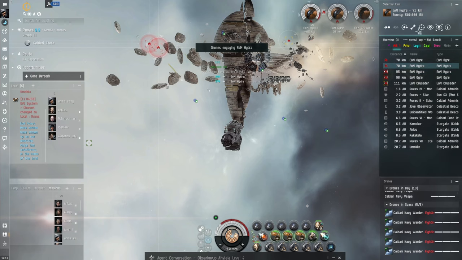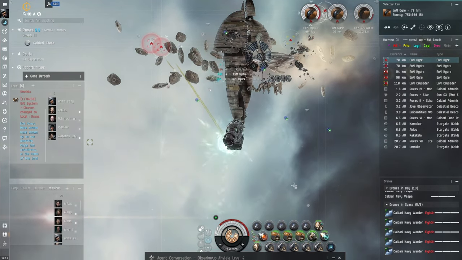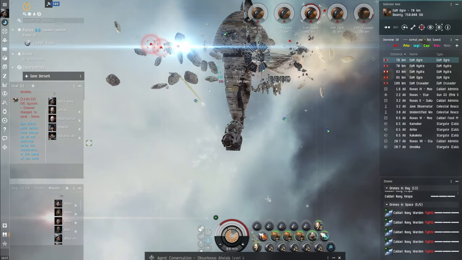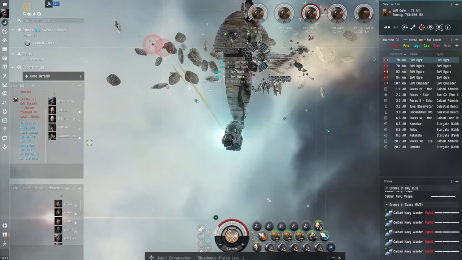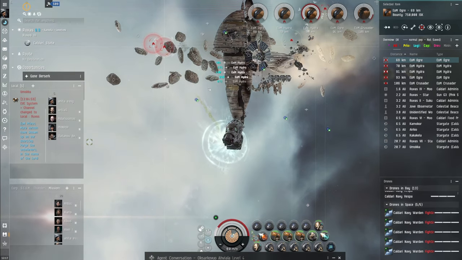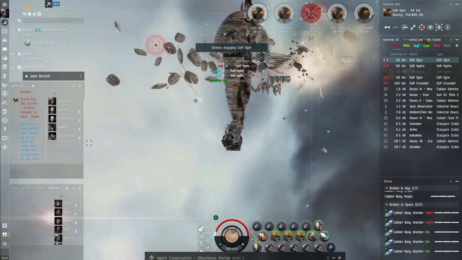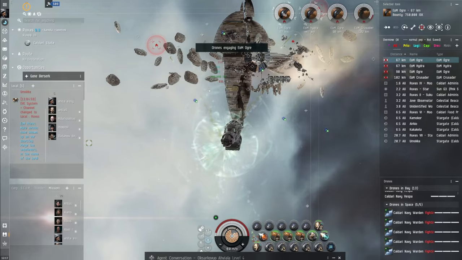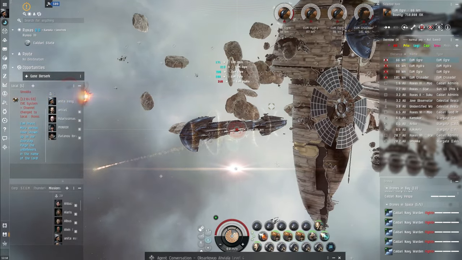Two more spawned. Okay, that's just my shield. Not too concerned about that. We'll hit the 69 as soon as this one's dead. Okay, 68. Now you're getting close, buddy. These two Armageddons.